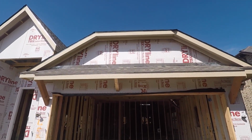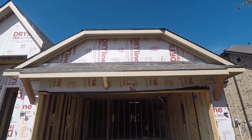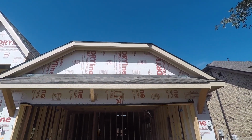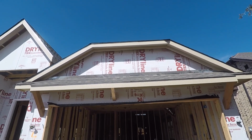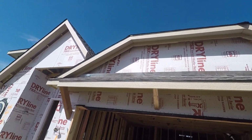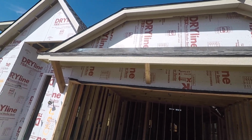All right. I believe that you guys were asking me about something over the garage door. I'm not seeing anything other than the metal flashing right here that's going on the brick ledge barrier or the stone ledge barrier. That's just to help rainwater channel away from underneath it so it can't get in there. I don't see what I think you guys were talking about. I hope I'm in the right spot. There's nothing structurally as a support that I see.